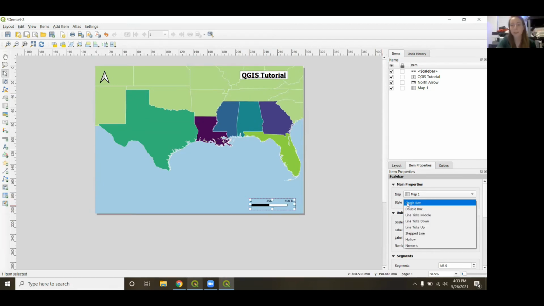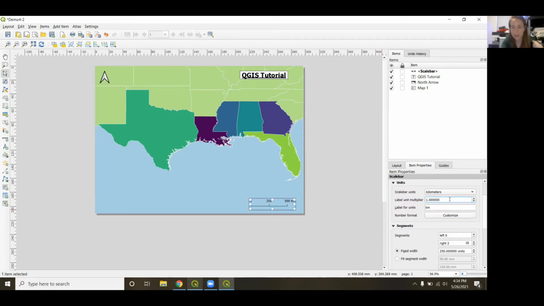But you also have the option to do line ticks, which is what I prefer. And you can even select where the ticks are. Line ticks middle is going to have the tick marks themselves go all the way through the line. Down has the ticks starting at the line and only progressing down. For the most part, I'd say I do line ticks up. That's my own personal aesthetic. Of course, you can do as you will with this. So find whatever you feel looks most aesthetically pleasing for you.